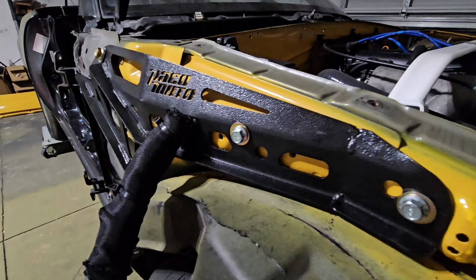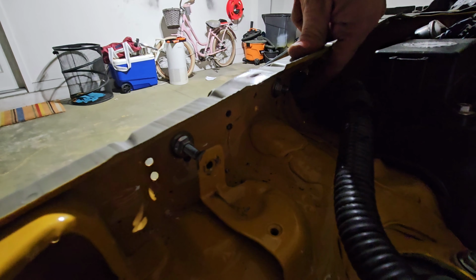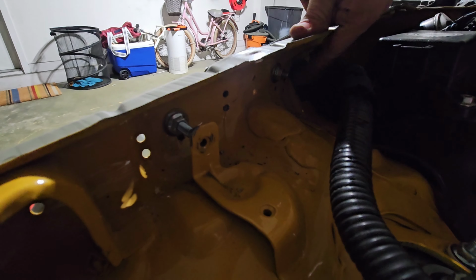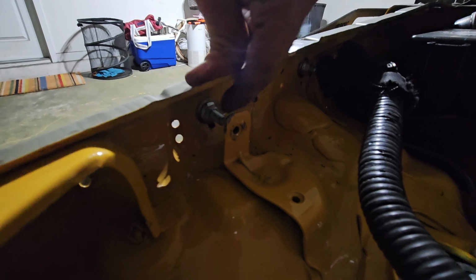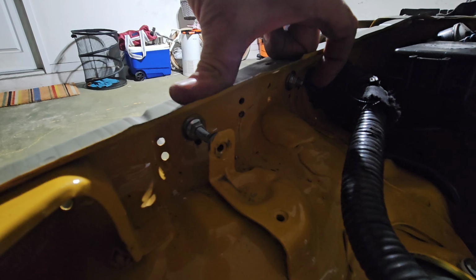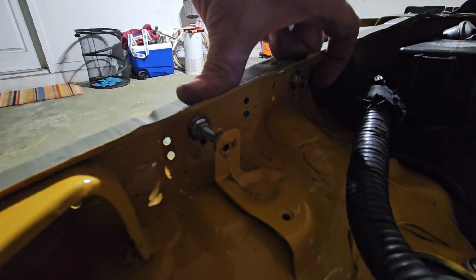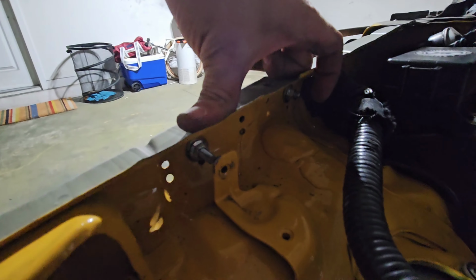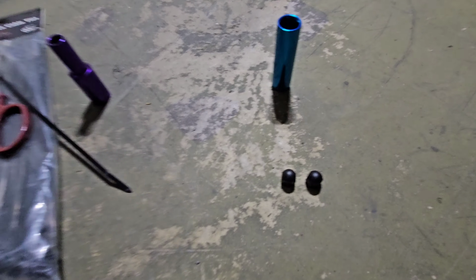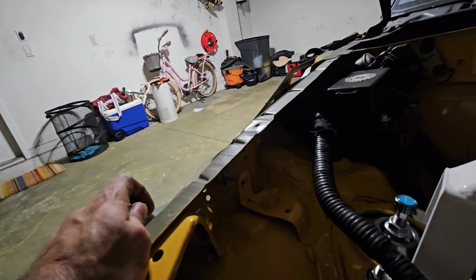Now, once you've punctured both of your holes, installed both of your bolts with a washer outside and inside, and then installed the nuts, this is where these little black caps come in. Honestly, if someone knows what those caps are for, leave it in the comment section below. But as of now, I'm going to assume that it's an aesthetic thing just to make it look a little bit more presentable. So these are the caps that come in. Let's get them installed. They don't require too much torque. They're made of plastic. All you have to do is screw them on until they stop, and you're done with that.